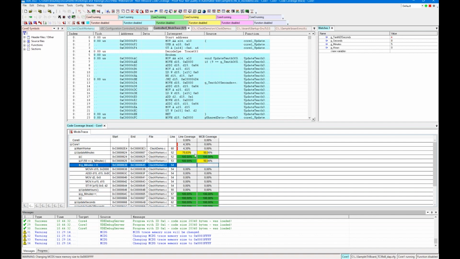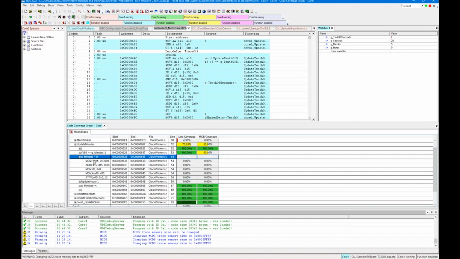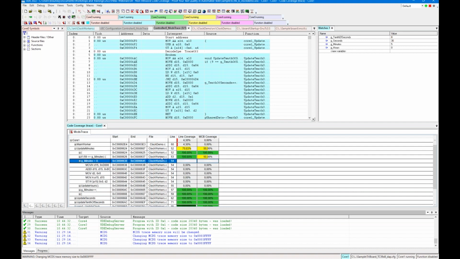Here you can see the results of your coverage. So you see that we have only a partial coverage of the update minutes function here, 70% statement coverage, 50% branch coverage, and then you can look into the details here, which lines of source code have achieved which amount of coverage.